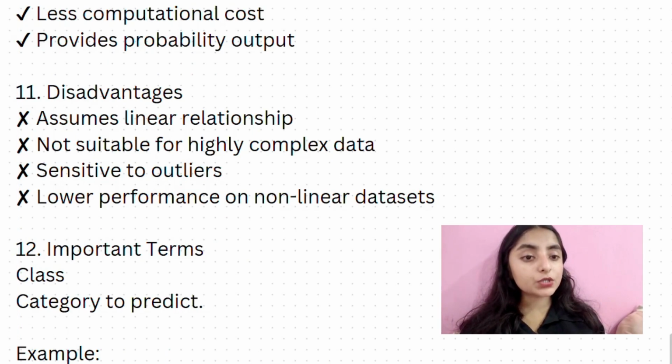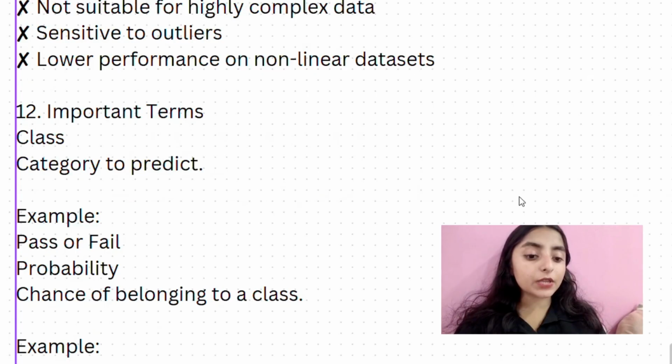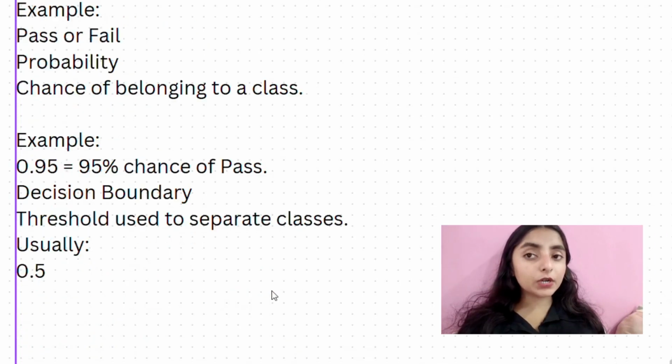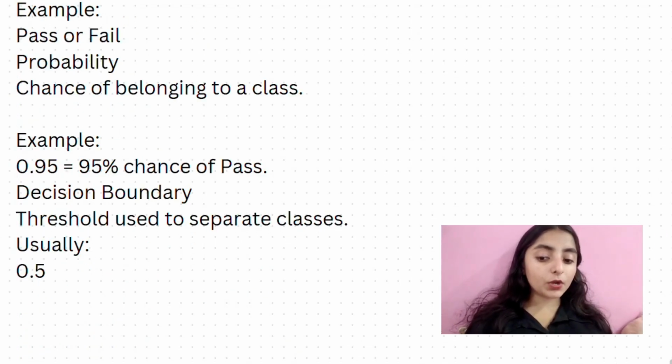So logistic regression, which uses sigmoid function, converts the predicted value into the probability values, which are between 0 and 1. And because of its simplicity, speed and interpretability, it is very famous, and it remains one of the most widely used classification algorithms in machine learning. So logistic regression is a supervised machine learning algorithm used for classification models to predict the probability of a data point belonging to a particular class.